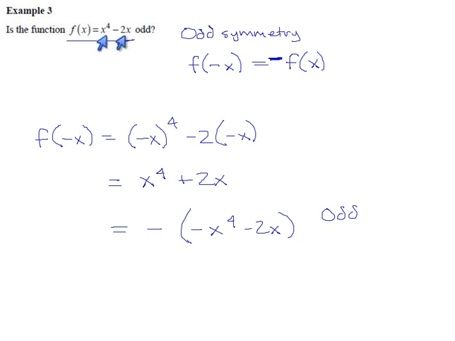So if this were x to the 4 minus 2x to the 2, both terms would have even powers and we'd expect even symmetry. If this were x to the 3 minus 2x, the powers would be 3 and 1 and we'd expect to see odd symmetry. So in some cases you can eyeball the symmetry just by knowing how the powers behave. But the best way, the way that we really want you to learn, is this negative x technique, because this works even for things that aren't polynomials.